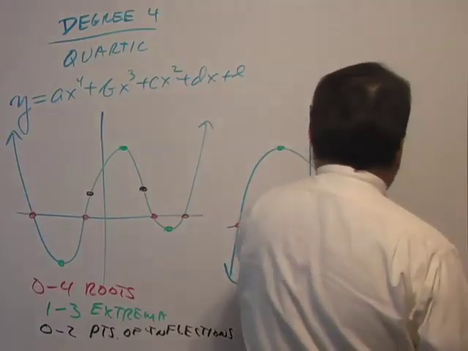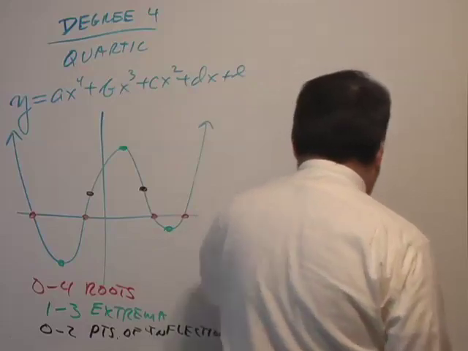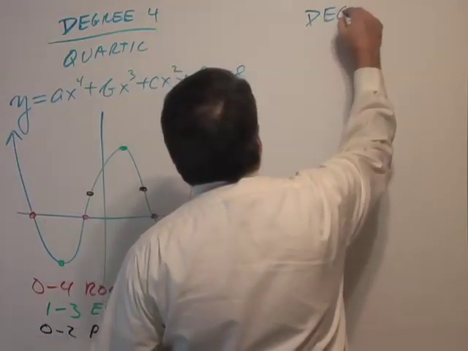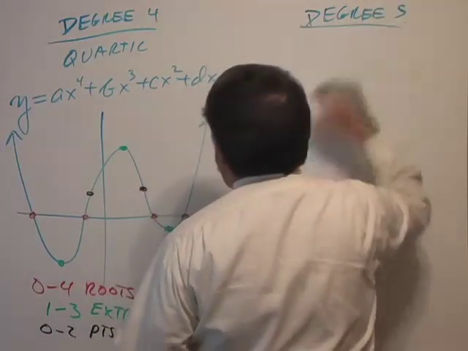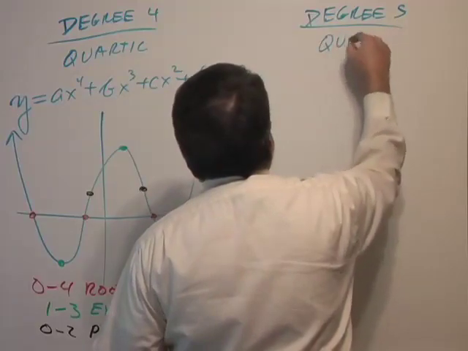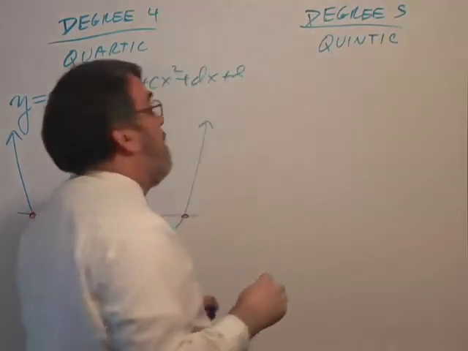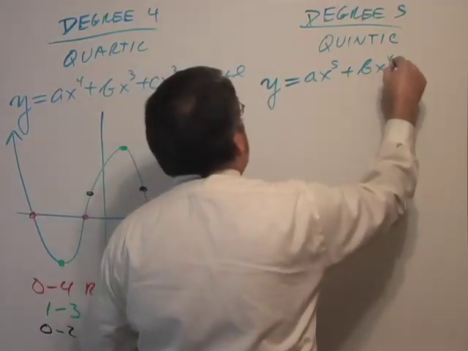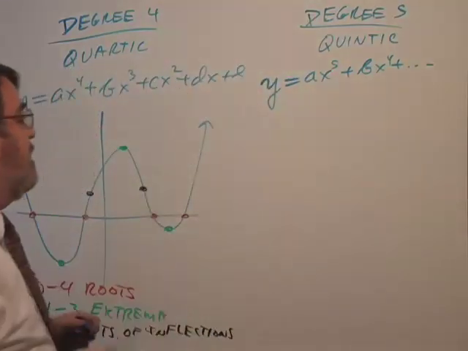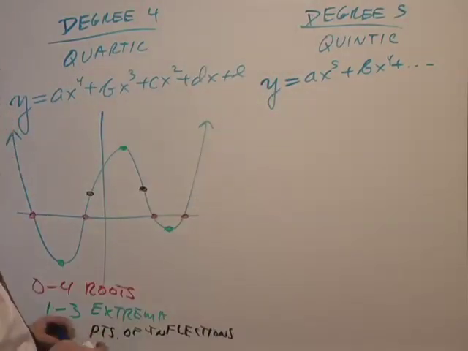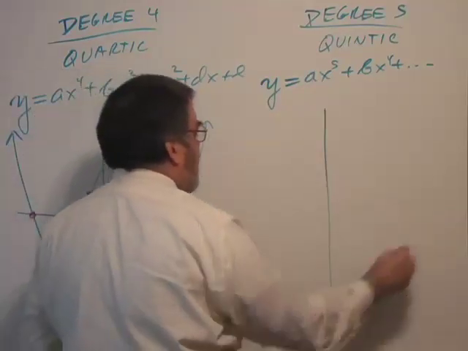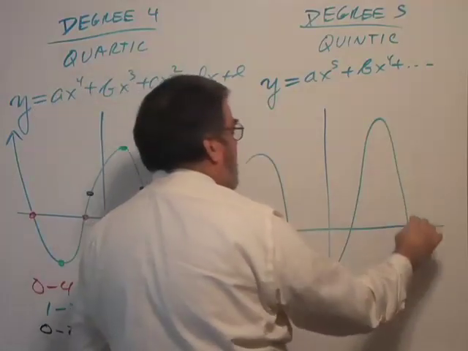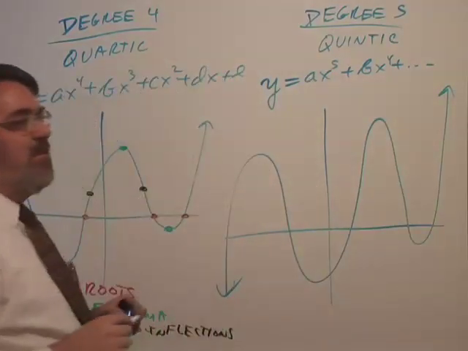Finally, there is the fifth-degree polynomial. So let's get that up there. It's called degree five, and it's called the quintic. And it's y equals ax to the fifth plus bx to the fourth, and I'm going to run out of room, so you get the idea. It's from the fifth-degree down to the constant term. And it could have this shape. It could come up, down, up, down, up. Okay, there's a fifth-degree.